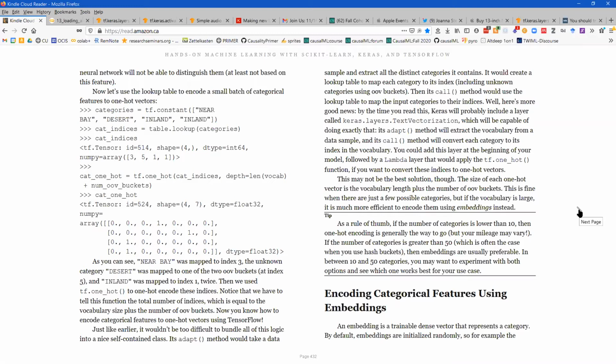Any number of new categories can be mapped into 100 or 60 or 200, whatever number you decide, because you get to control that modulo number, right? That controls the number of hash buckets. So if you say modulo 100, that means you're allowing only 100 buckets, right? So whatever comes in has to be mapped into one of those buckets.